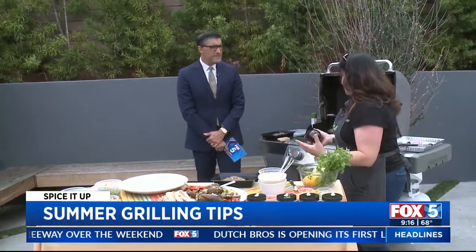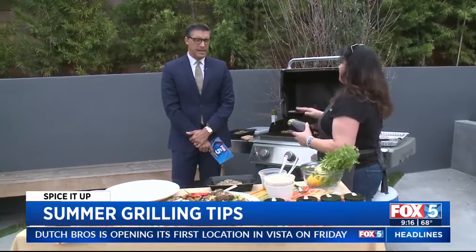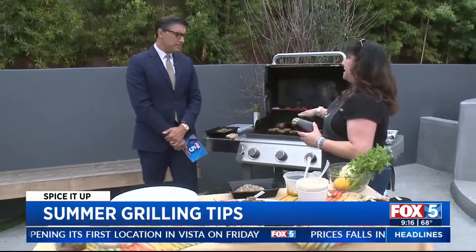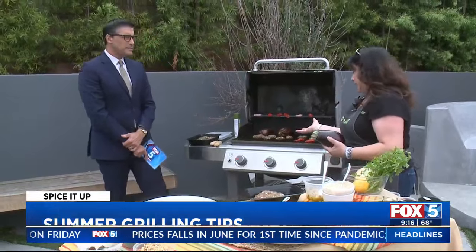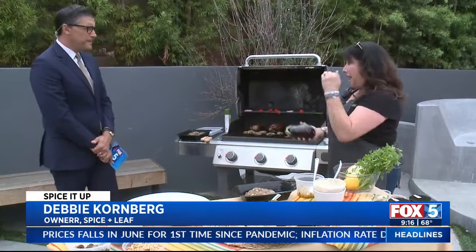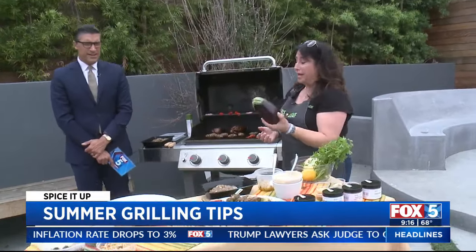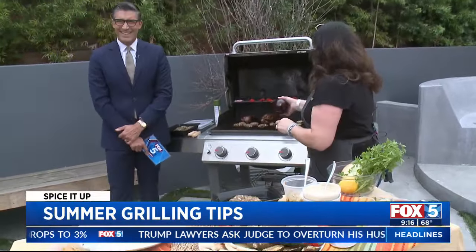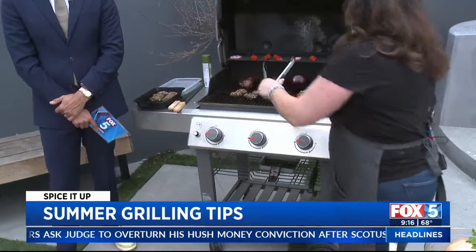Traditionally, when you are roasting, it's low and slow, so low heat, 250, 300, and just let the eggplant cook down. Same is true for vegetables. We are grilling kebabs, which is a high heat to get the char on the outside and the grill marks. So all you have to do is wash your eggplant and put it on the grill. That's it? That's it. Even I could do that.